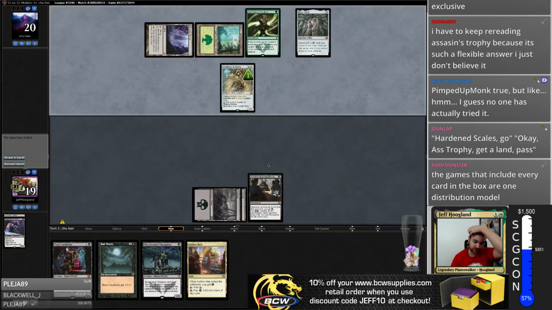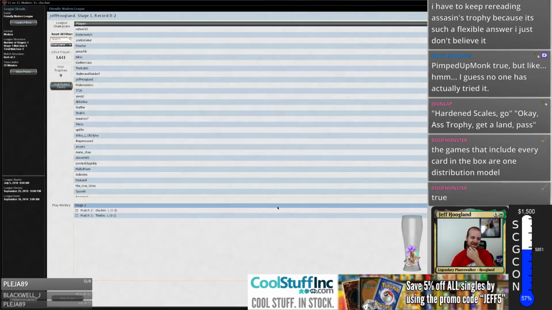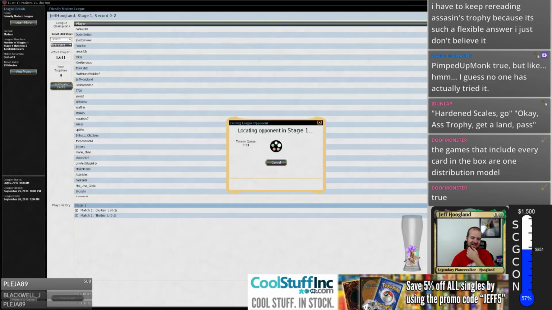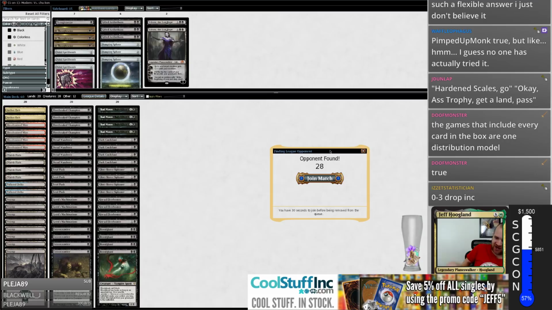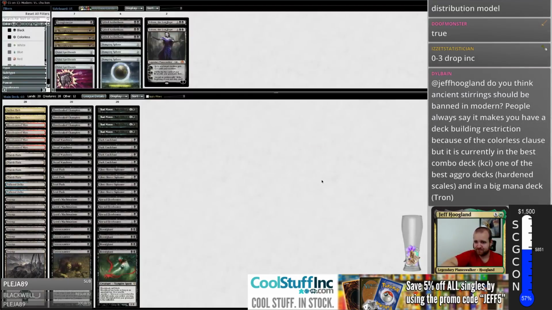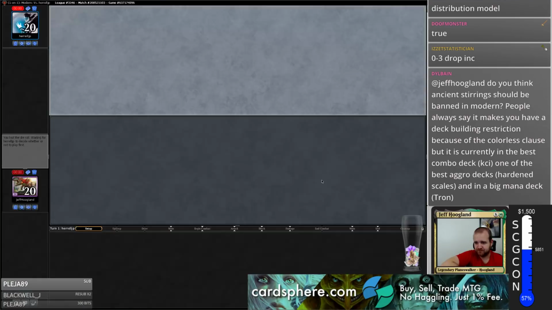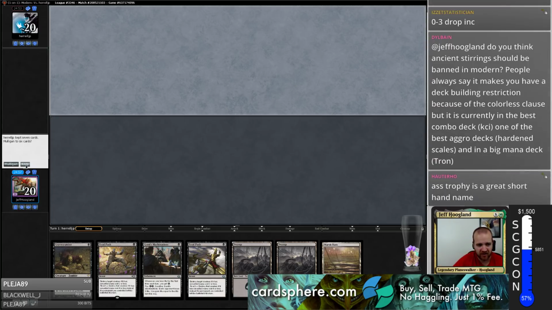Never beating this Walking Ballista. My deck full of mono X1s. It's a rough morning for Aggro Bruce, chat. It's a rough morning for Aggro Bruce. I think the same logic that you use to ban Ponder and Preordain should be used to ban Faithless Looting and Ancient Stirrings.